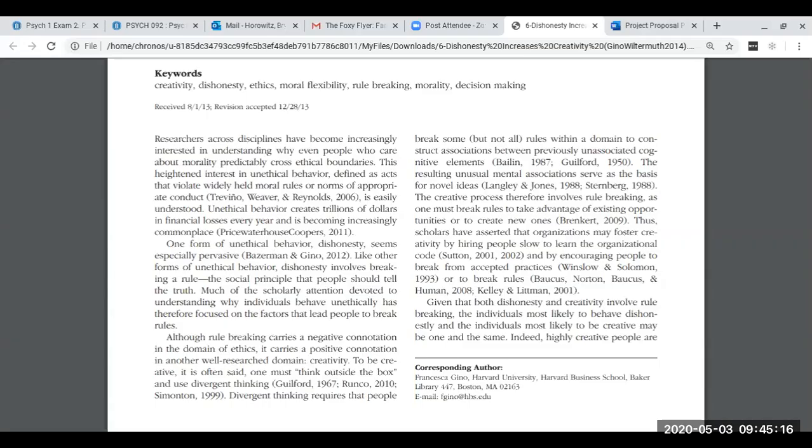Balin, 1987, Guilford, 1950. For you guys, you're going to need a minimum of 3 papers. So instead of doing it this way, where you give 1 or 2 lines and then a couple of citations, as I said earlier, you're going to basically do the seed article, the paragraph you're going to do, and then 2 additional articles that you're going to find for this. We'll get to that when we're done.